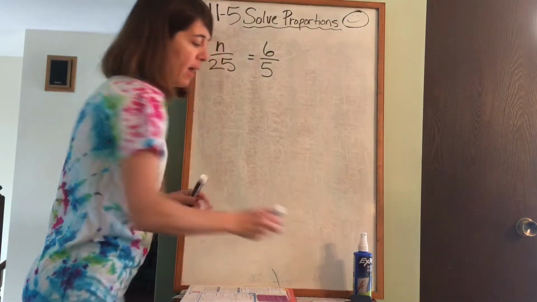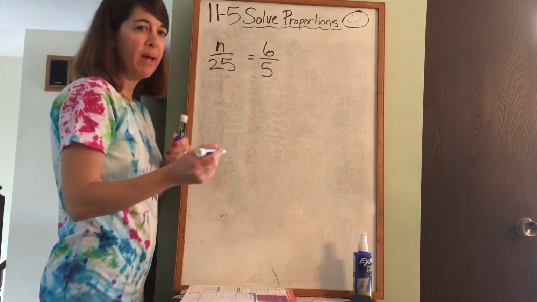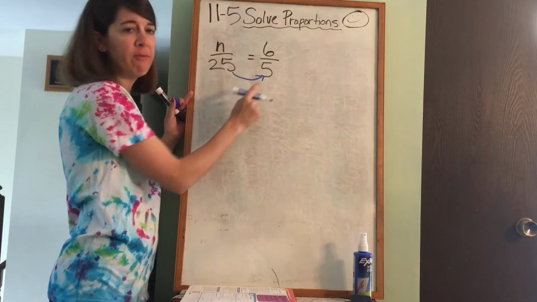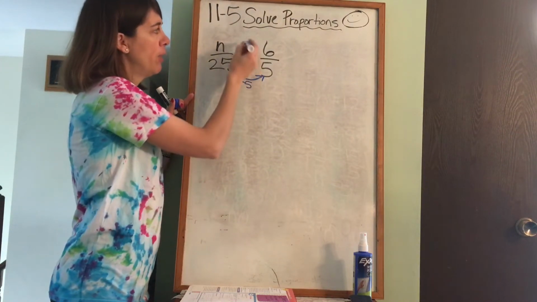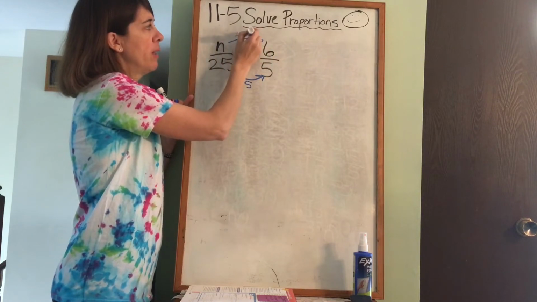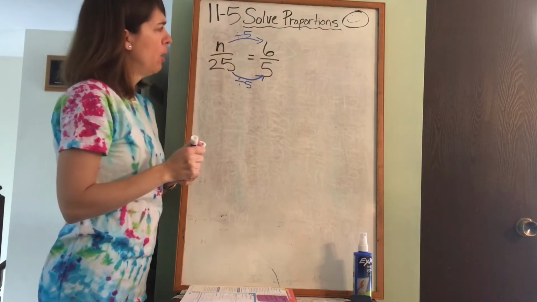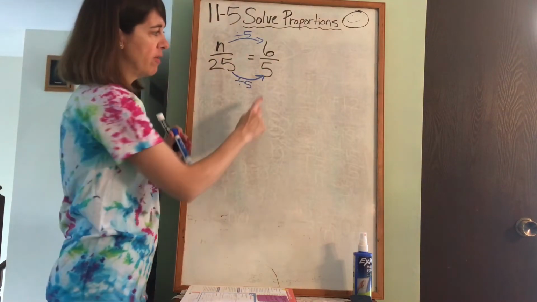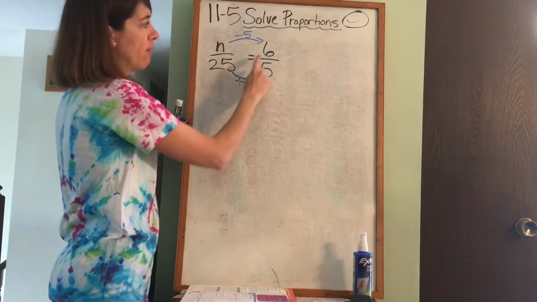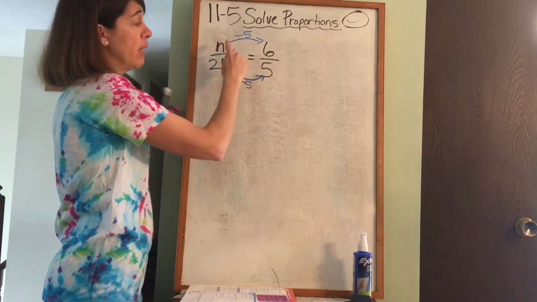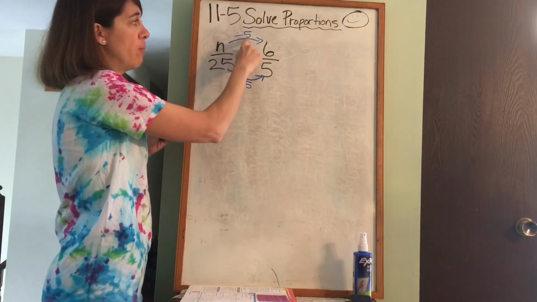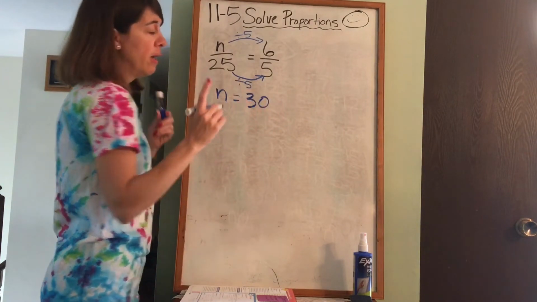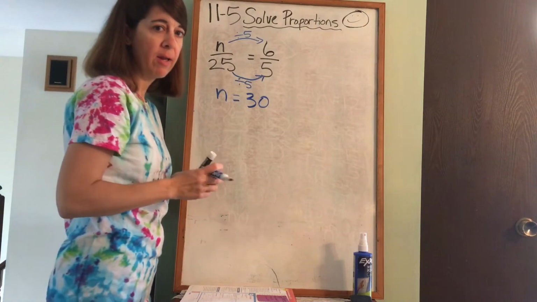The first one is by working with the equivalent method that we used earlier in the year. If we look here, to get from 25 to 5, we would divide by 5. So you're going to divide by 5 up here. Except since n is there, you've got to think, what divided by 5 would give me 6? To that end, you could also work backwards and think, well, 5 times 5 is 25, so 6 times 5 is 30. And if you put 30 in for n, 30 divided by 5 is 6. So n equals 30.